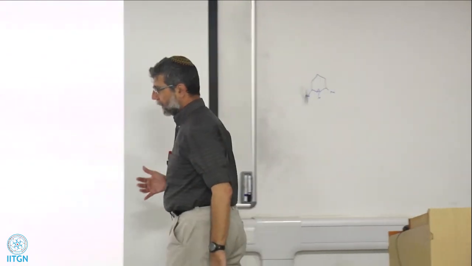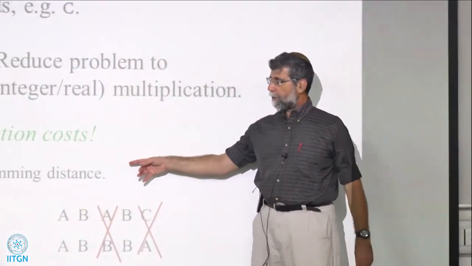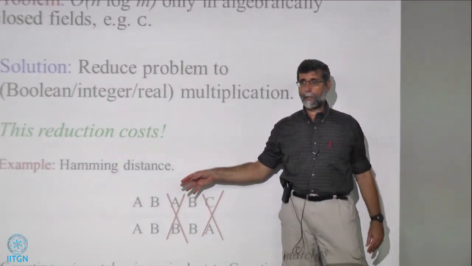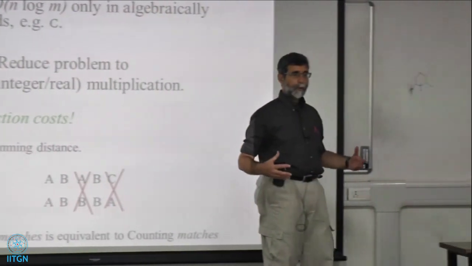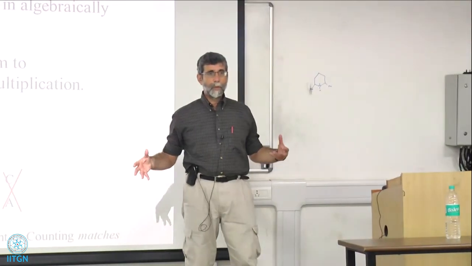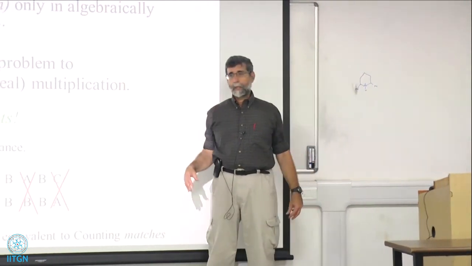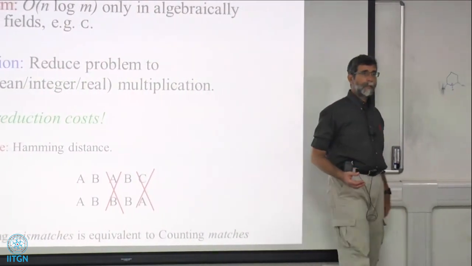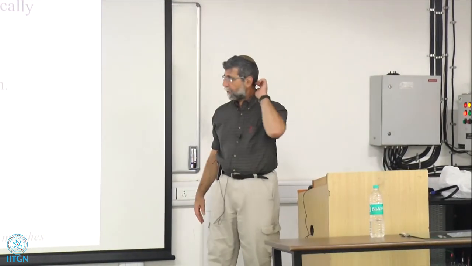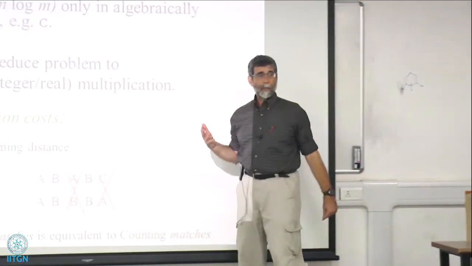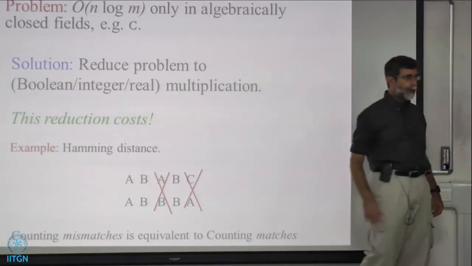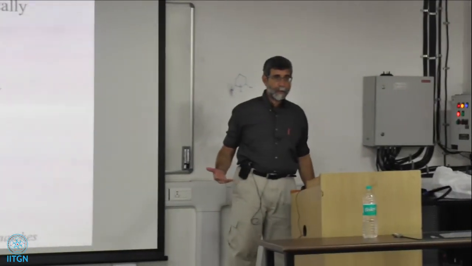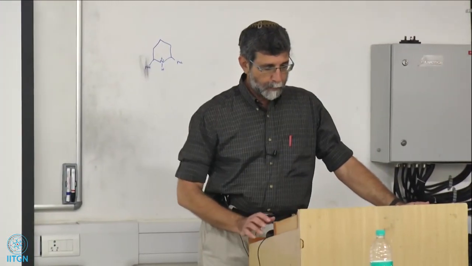So when I say that what I want to do is count mismatches, you should also know at this point I can throw in this new word: the Hamming distance of two strings is the number of mismatches between them. So this is called the Hamming distance. There are many string metrics to count the distances between strings. This is probably the simplest, most basic one, and that's the Hamming distance. It's the number of mismatches between the strings. So what we want to know is find the Hamming distance. In fact, we're going to do the opposite. We're going to find the number of matches, not the number of mismatches.